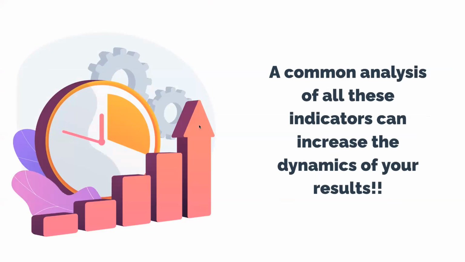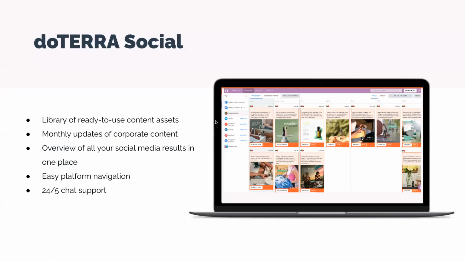And you've heard it a couple of times today, both from Mackenzie and myself, but doTERRA Social is a way that you can do all of this effortlessly. So not only do you have the parts of doTERRA Social that I'm sure you love and are already using, such as the monthly content and library to use any chance you want to schedule content, but also the analytics tool is there for your use.